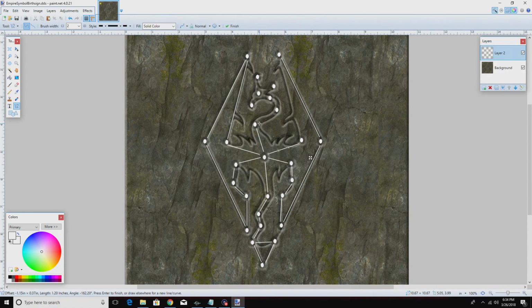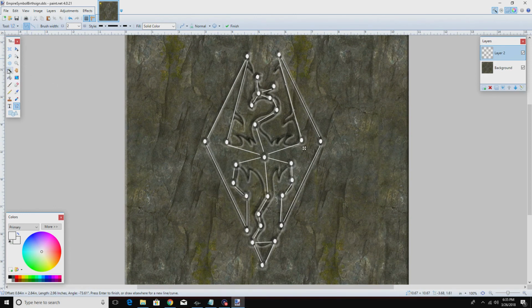Make it look like a spider. Almost forgot that one. There, they look like they're pretty much connected.